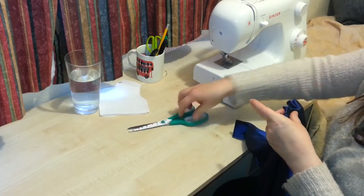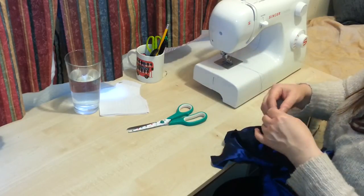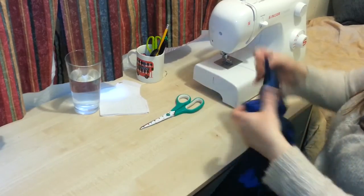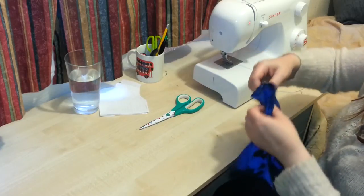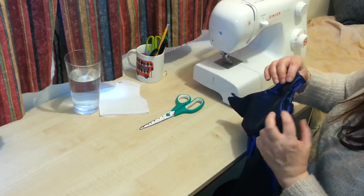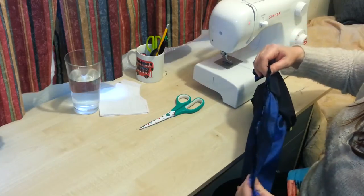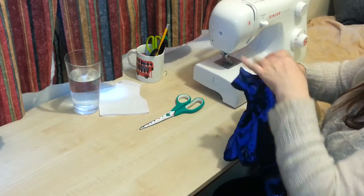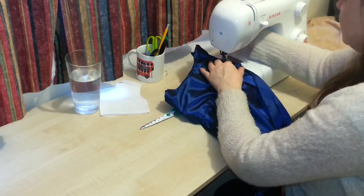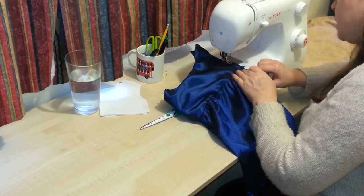So all I have to do now is, from the right side, sew down this long sleeve seam, which I'm going to do as French seams just because it makes sense to me. I'm going to make sure that I've got the skirt and bodice lined up. And what I'm probably going to do is sew it and then trim it. There we go. Just unhappy over the seams.